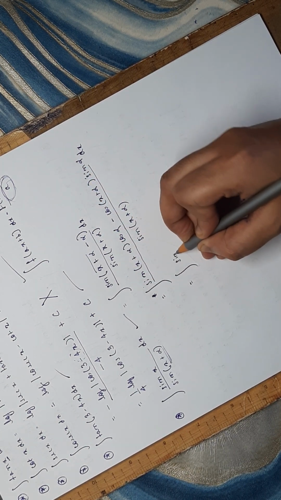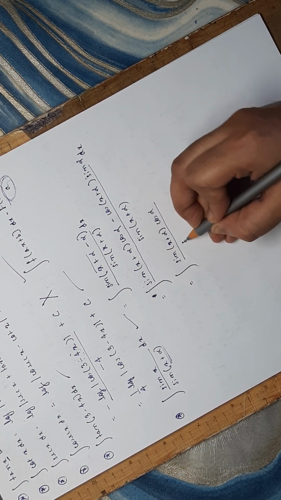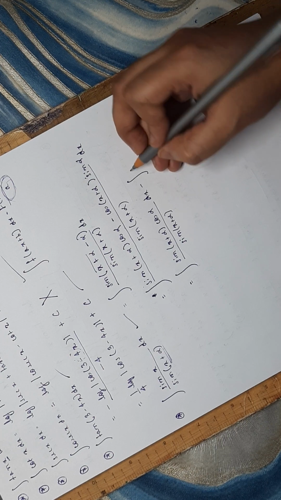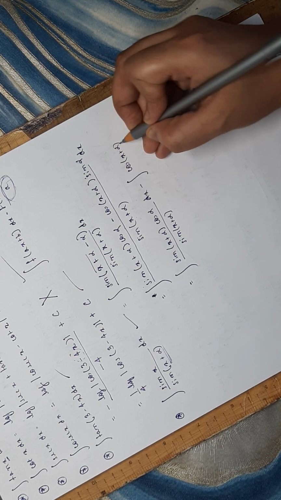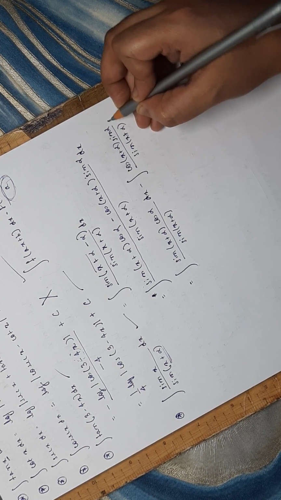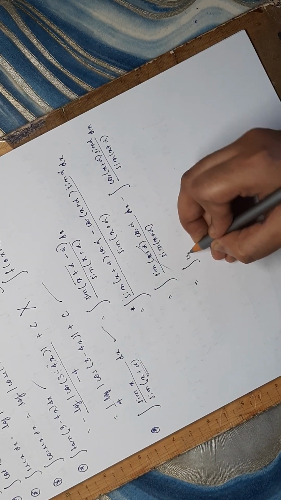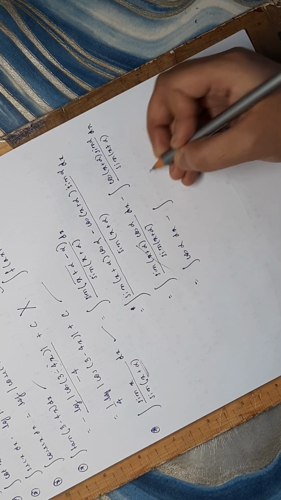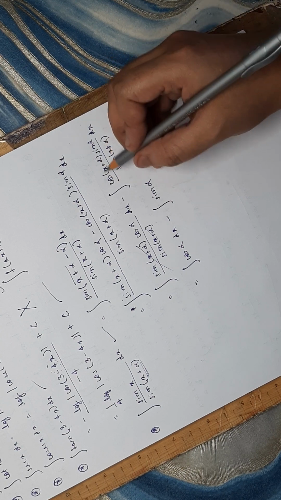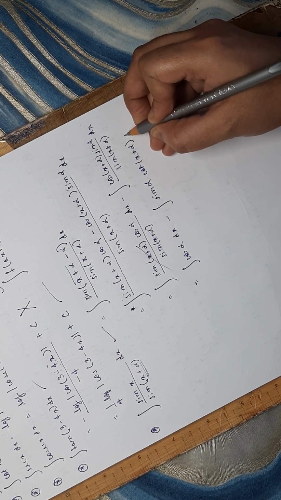So you have here sin(x + alpha) cos alpha divided by sin(x + alpha) dx, minus the integration of cos(x + alpha) sin alpha divided by sin(x + alpha) dx. All right, so this particular thing gets cancelled and you are left with the integration of cos alpha dx minus the integration of sin alpha into cos(x + alpha) divided by sin(x + alpha), which is nothing but cot(x + alpha) dx.